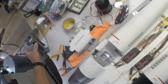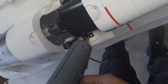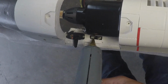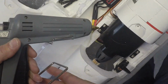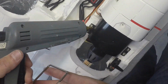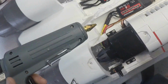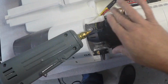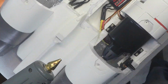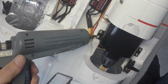So yeah, now I'm just going to take this gun while it's hot, and I'm going to put just a little speck of glue around each screw here, guys. And all that does is keep these screws from ever vibrating out, hopefully. It's kind of like putting a little foam tack on your E-clips and things like that, guys. Just a little bit of added protection. No big deal. You don't have to do it. I just feel better about it personally. And while the glue gun is hot, I'll run a little bead right along there too, as a matter of fact.